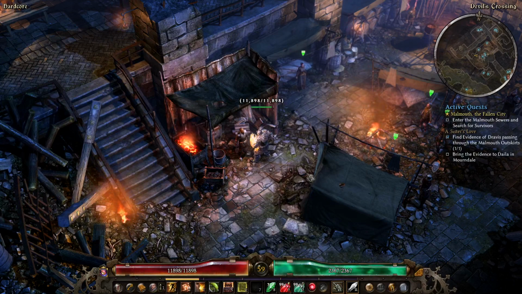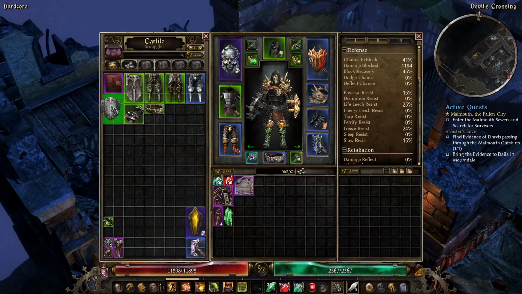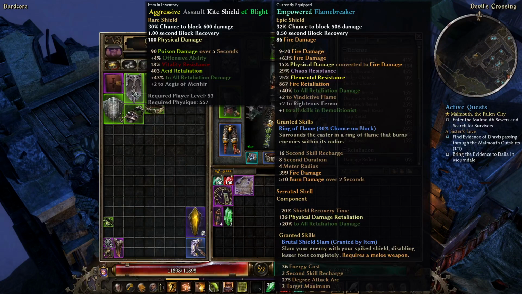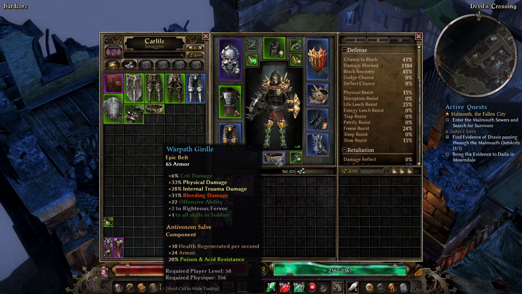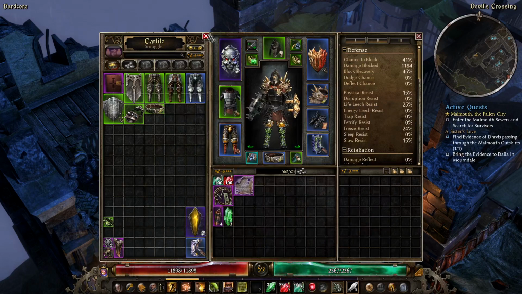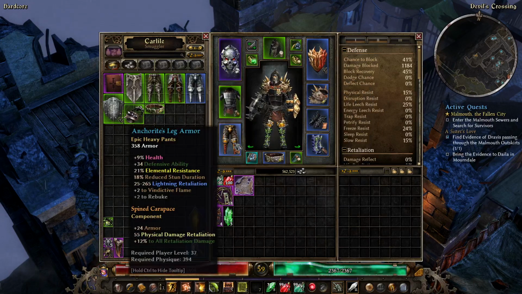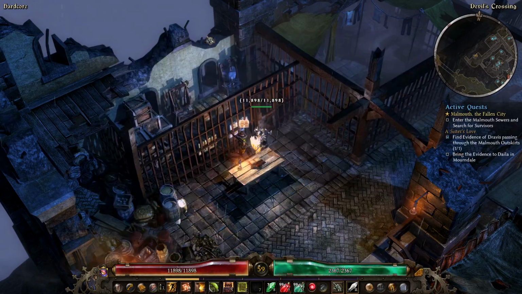So that has increased this. I am going to throw this other shield in my personal stash. I do have this shield, poison and acid damage, offensive ability, and it gives me 43 to all retaliation damage, which is a possibility. It gives me 3% more, but I lose the plus to all demolition skills. I am not sure about that, so it's something we have a possibility of using. This is a 65 armor girdle. I have a level 60 here from Ugdenbog that we picked up. There's a possibility. We are looking into that now. I do have leg plates of valor, which is going to be scars of battle, which is not what I need. This one keeps me in vindictive flame. I do not want to lose that vindictive flame for now, so that is what we're going to go with.